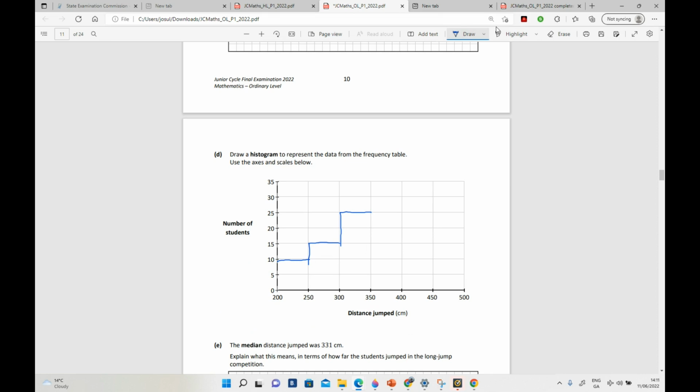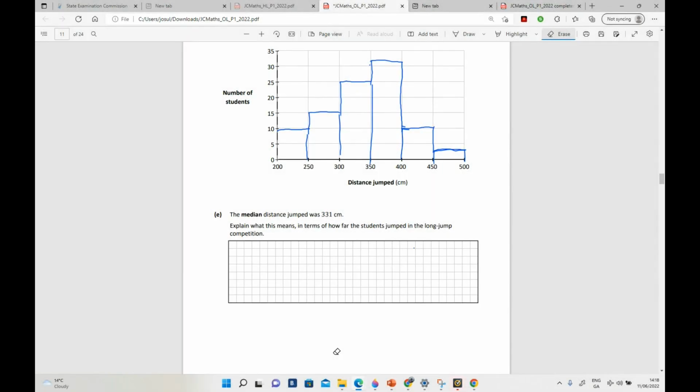So 32. So this is 30. So I want to go here. 10. And the last one was 3, which would be here. Okay. So you can, if you wish, draw lines down there. Isn't essential, I would say, but let's just do it anyway. Okay, so that's your completed histogram based on the frequency table that they've provided us. So that's all you needed to do there.